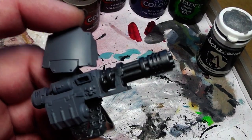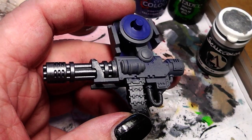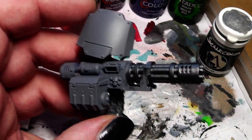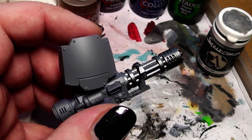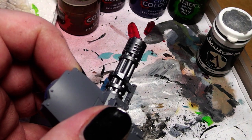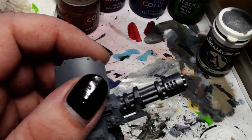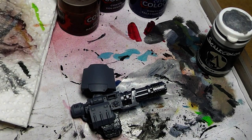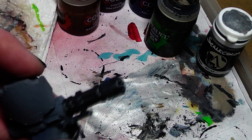So what I've done here previously is painted in Boltgun Metal, so in the dark metal tone, and left that to dry for an hour. And a little warning, I will be using the hairdryer several times in this video, so be warned for loudness. At first I will now cover this in Nuln Oil and let that dry. This I will not do with the hairdryer on camera, because that will take much longer to dry, because it's a bigger amount of wash to cover.